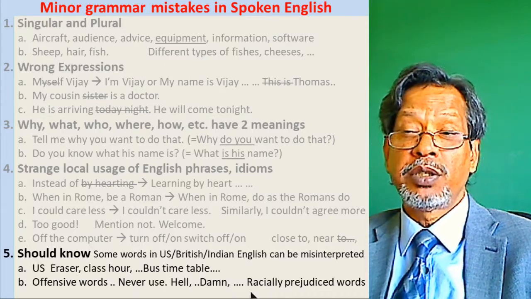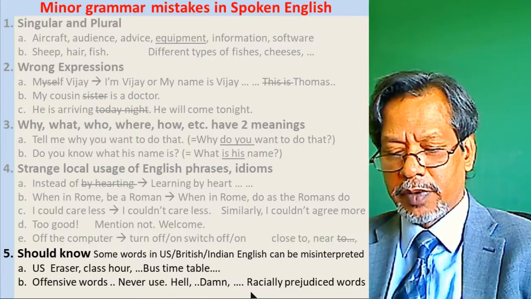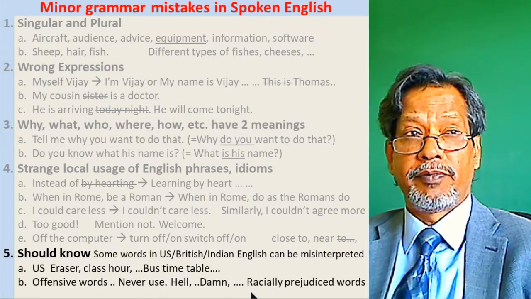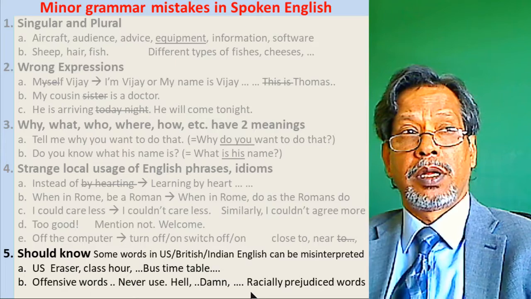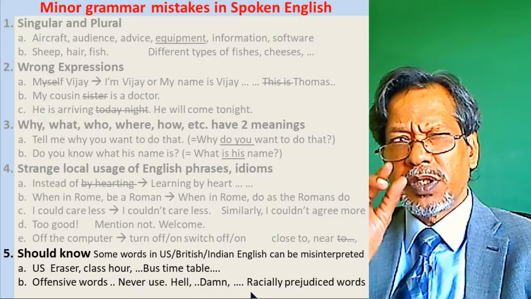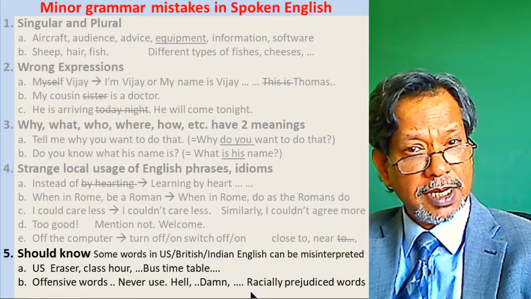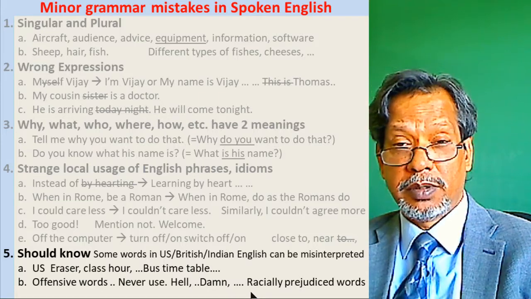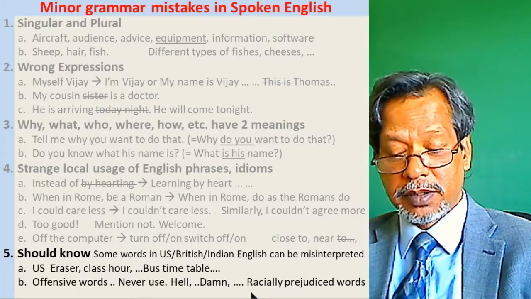Racially prejudiced words. We don't know that some of the words you're not allowed to use. For example, a long time ago, all over the world, the formal name of certain groups of Africans was Negro. Now that's considered to be a bad word. People get offended, except in certain specific cases, for example, American Negro University. That name has probably been kept. Otherwise, you should not call a dark colored person or somebody of African origin Negro. Why the language has changed, I don't know, but you should be aware of that.